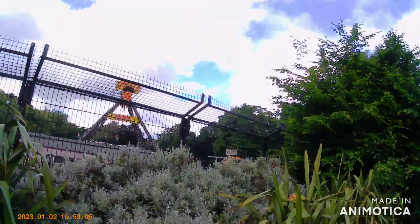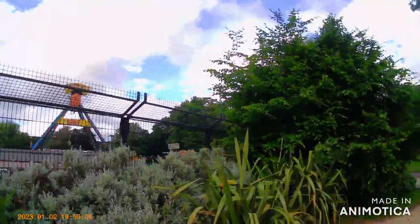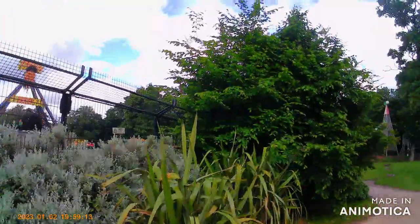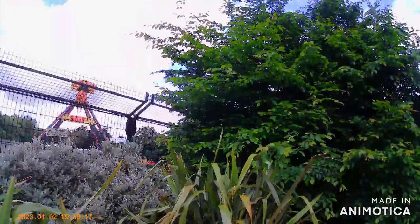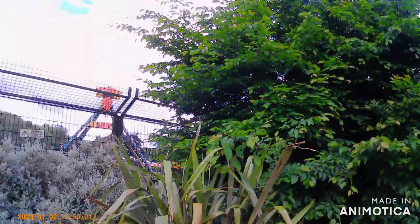So you've got the log coaster there, which I think is just called Family Coaster, but it's actually the log coaster that used to be at Gulliver's Milton Keynes before they put the Runaway Train in, so that's interesting. It's had a lovely new colour scheme since it was relocated here. I need to look on the database. It's been here for quite a long time though.